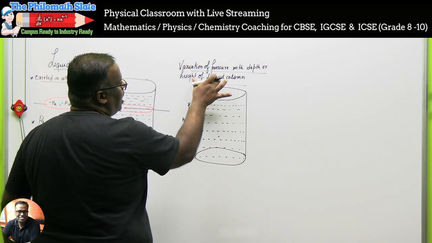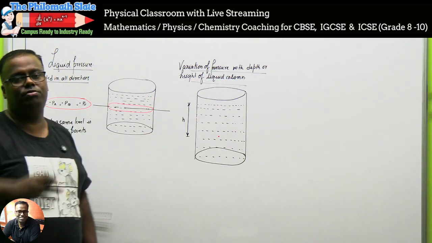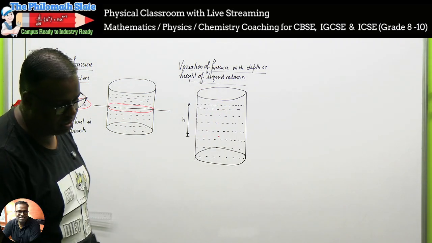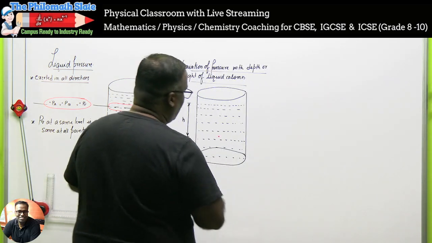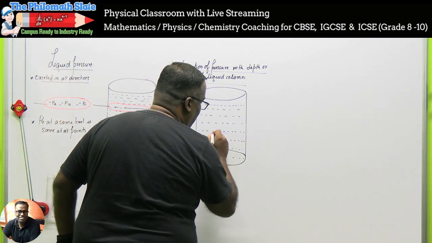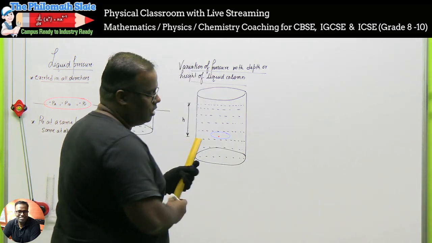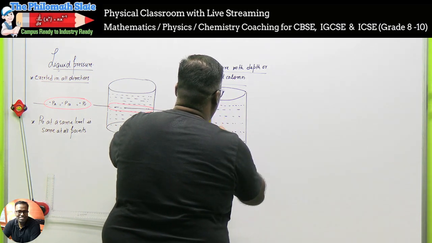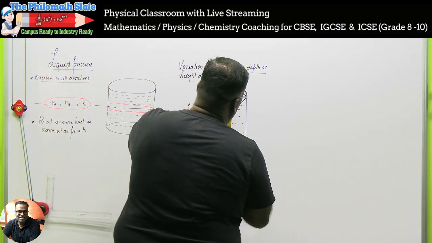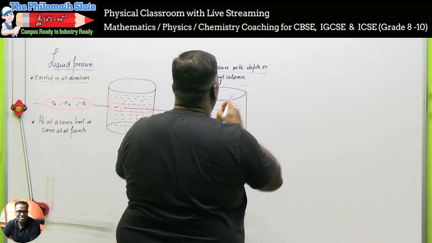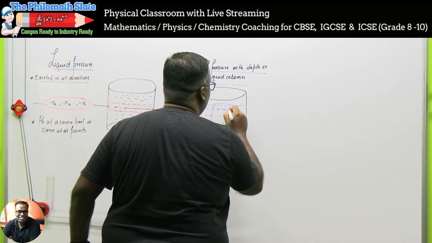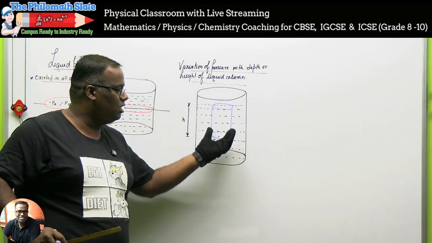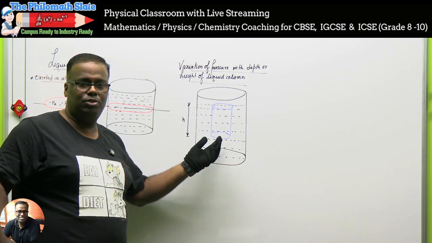Have you understood? Height of liquid column means how much liquid is above this point P. ठीक है, समझने की कोशिश कीजिए. So what we do here, just try and understand, I have arbitrarily thought of a cylindrical column of water. Let me finish the drawing, then you will understand what I have done. I have arbitrarily assumed a cylindrical column. Are you able to understand? This is an imaginary column right above this point.